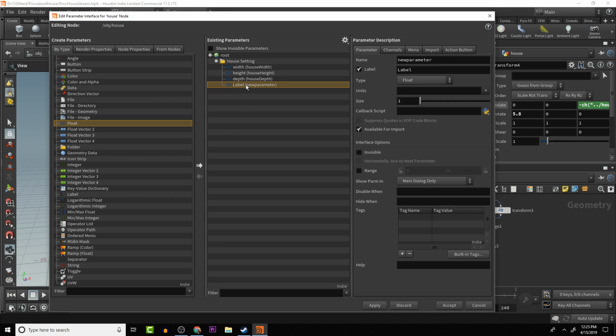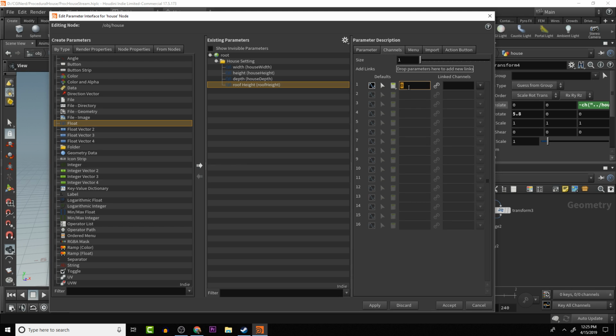It's going to go inside of the house settings, and we'll call it roof height. And then we'll add roof height. There we go.